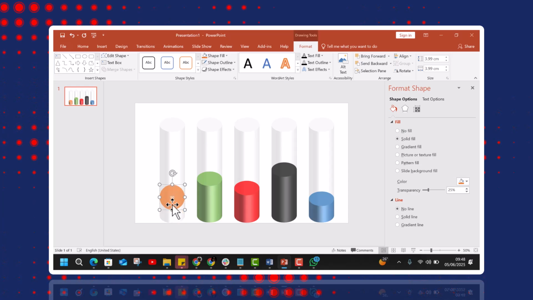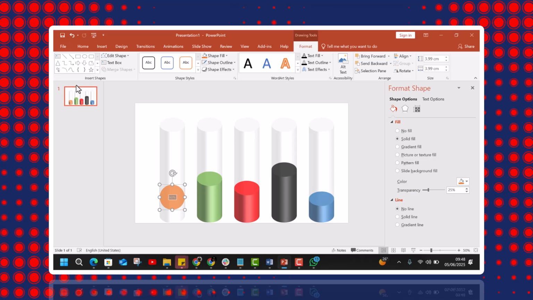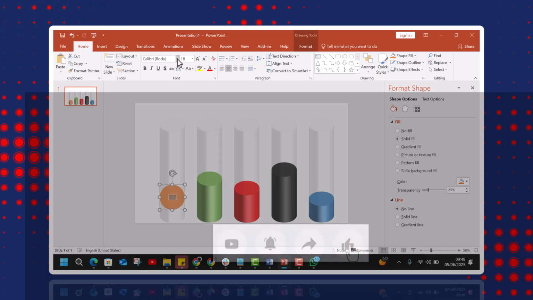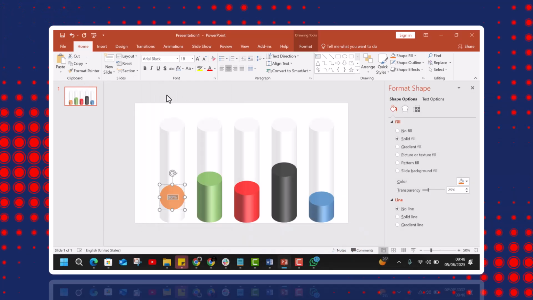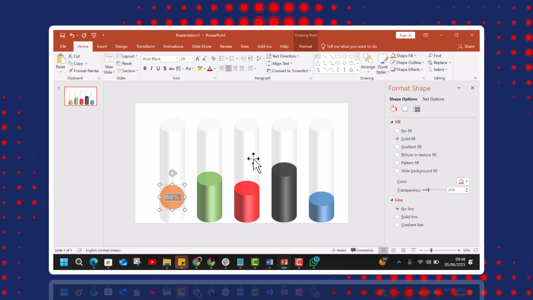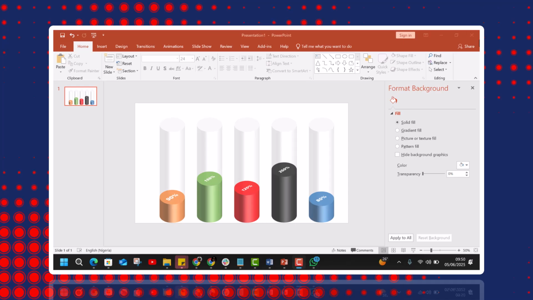Okay, after which you can now come up with whatever percentage, whatever data you want it to represent. You can just do that directly, or you insert a text box. When you insert a text box, remember it's a shape that can take text. So this is what you get at the end. As you can see.